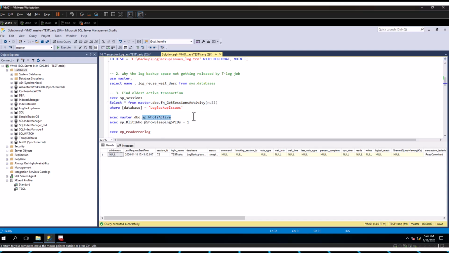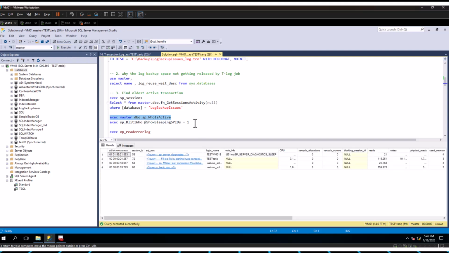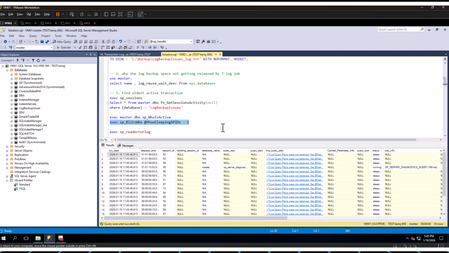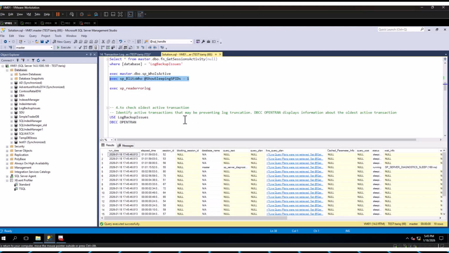We can try the similar thing using sp_WhoIsActive, or we can use other sp_who versions like sp_BlitzWho. Now, the right way to do this is, it doesn't matter how many transactions are open. We need to be looking for the oldest transaction that is active for this database.